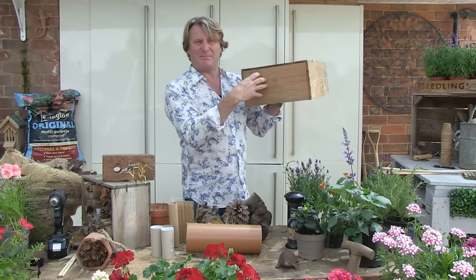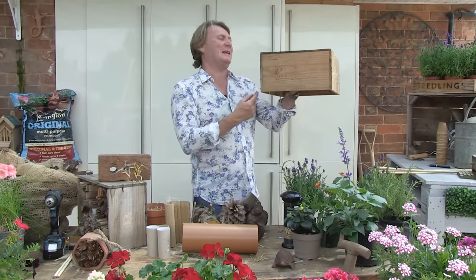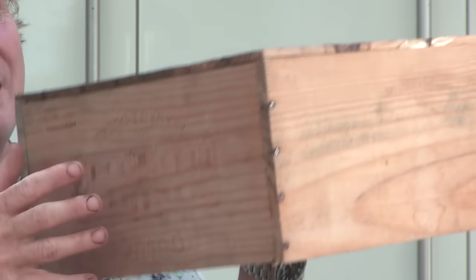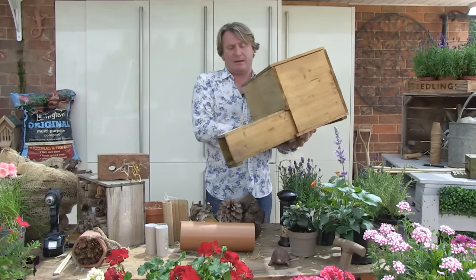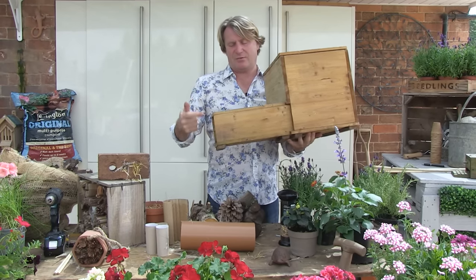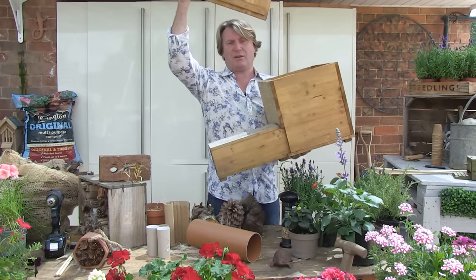I usually put a little entrance tunnel in to stop the fox's snouts from being able to get in there, so the hedgehog can go through its tunnel and be completely safe underneath. And then position that under your hedge or around in other areas that are quite protected. Here's one that I've done earlier where I've used a little bit of wood instead of a pipe. It needs to be 13 centimetres or 5 inches. You could use a bit of downpipe if you wished. And all of a sudden that becomes a marvellous hedgehog house.